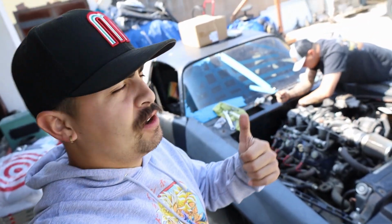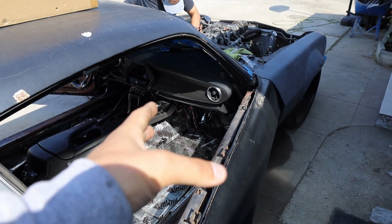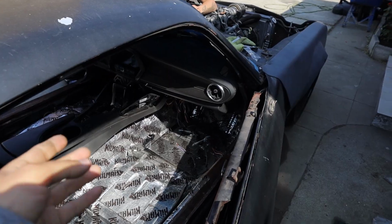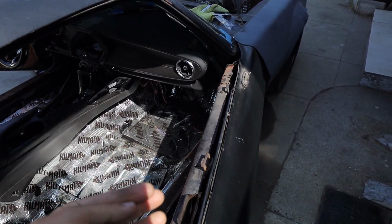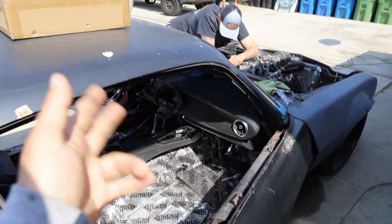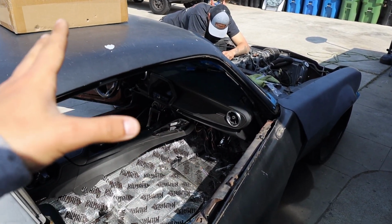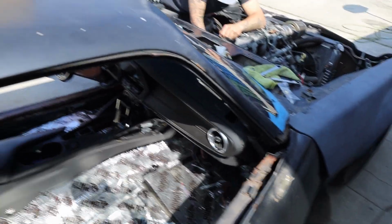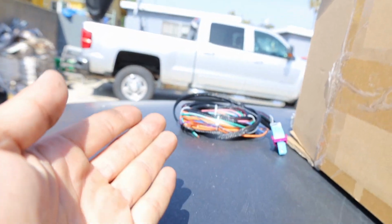Also, since we had a different gauge setup before, we also have all the wires kind of routed into one spot. I already have all the wires labeled and everything since I took them out from his old gauges, so it's gonna be easy for me to hook up all his other things like the turn signals left and right, high beams, his fuel gauge, his tach, and all that stuff. So I have everything labeled under the dash already, so when it comes to hooking it up to the harness, it's gonna be all simple, just straight plug in straight to each other.